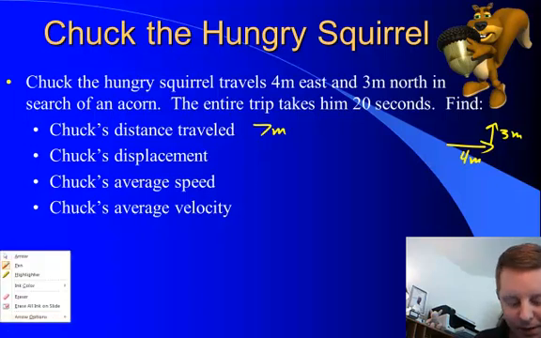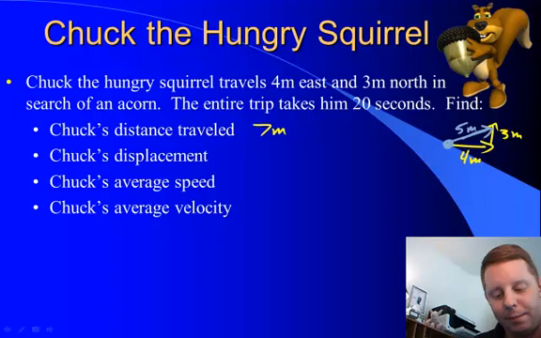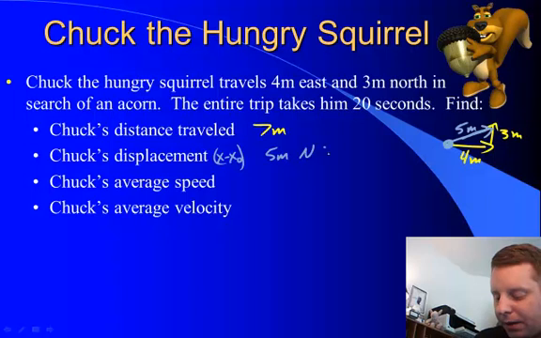What's his displacement? Well, displacement is the straight line distance from where you start to where you stop. That looks like a 3-4-5 triangle, or if you didn't remember the 3-4-5 rule, you could use the Pythagorean theorem to find out that the length of the hypotenuse is 5 meters. So Chuck's displacement, x minus x₀, which is a vector, must be 5 meters northeast.